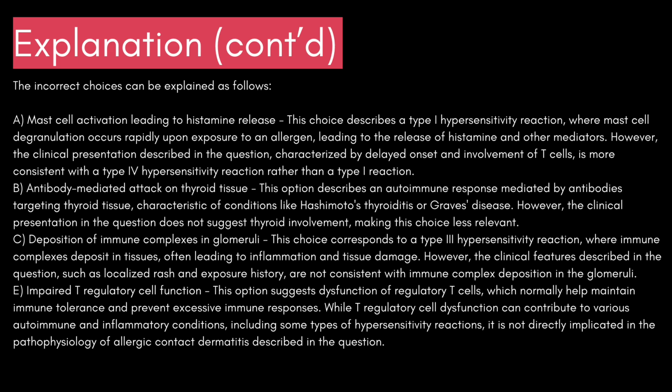E, impaired T regulatory cell function. This option suggests dysfunction of regulatory T cells, which normally help maintain immune tolerance and prevent excessive immune responses. While T regulatory cell dysfunction can contribute to various autoimmune and inflammatory conditions, including some types of hypersensitivity reactions, it is not directly implicated in the pathophysiology of allergic contact dermatitis described in the question.